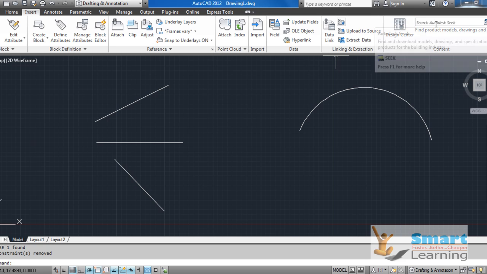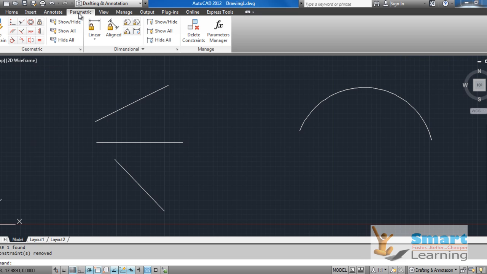You can directly search through the Autodesk Seek, and directly with the keywords which you type will be searched through the Autodesk Seek site, and the specification and drawing, whatever the keyword which would match, will show you, and you can reuse that.